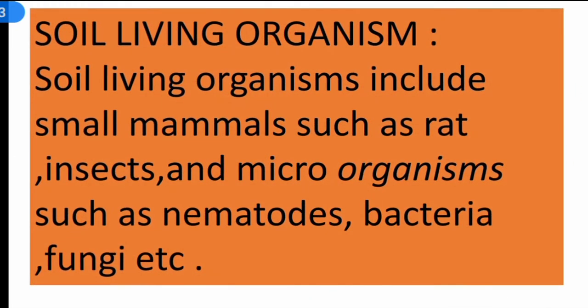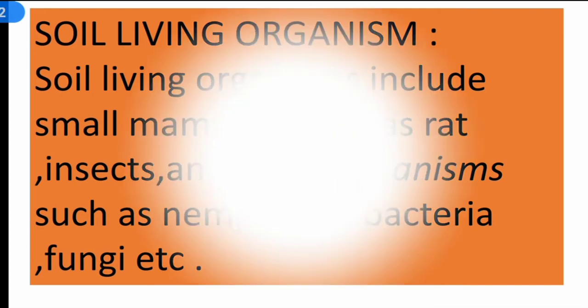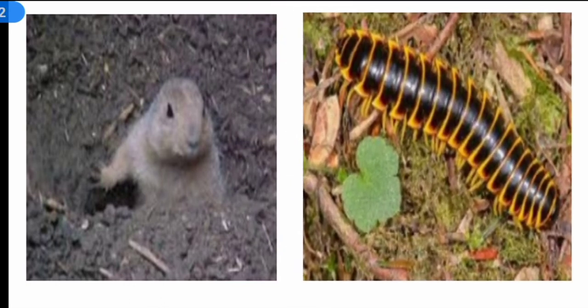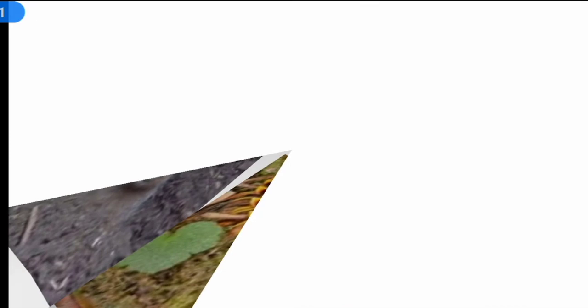Here is a sample of soil living organisms. Though I told you earlier that they are together with soil organic matter. We have nematodes, bacteria, and bigger organisms like rats, the small mammals that actually help in loosening the soil. We have other living organisms here, millipedes, centipedes, and all that. All these are important living organisms that also help in loosening up the soil. They play an important role in the soil.